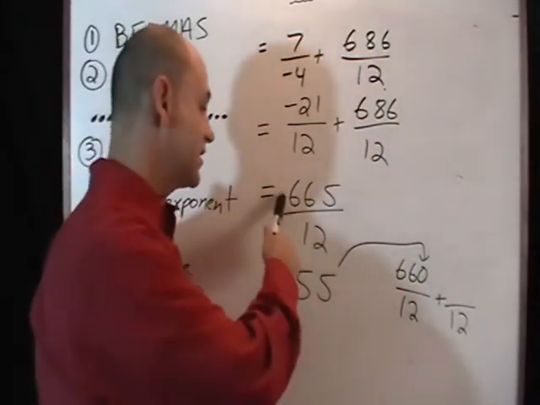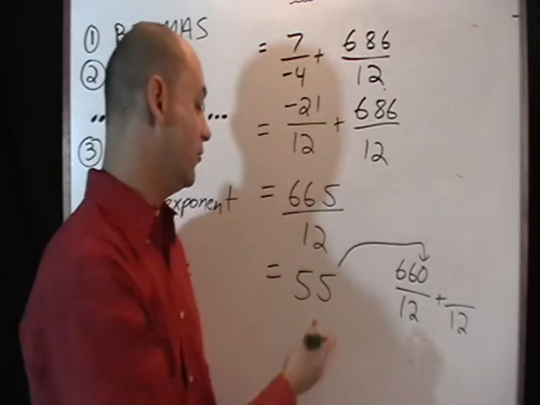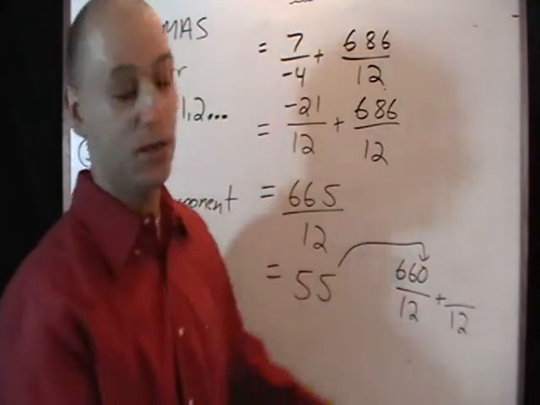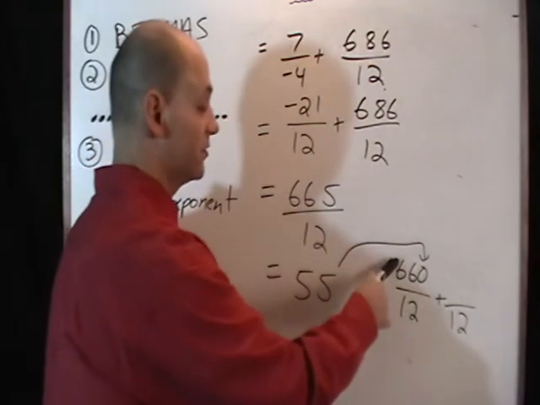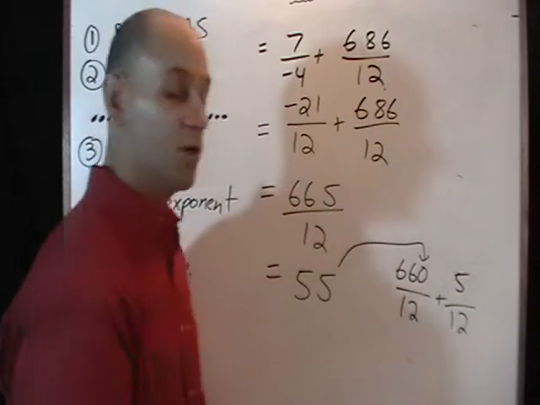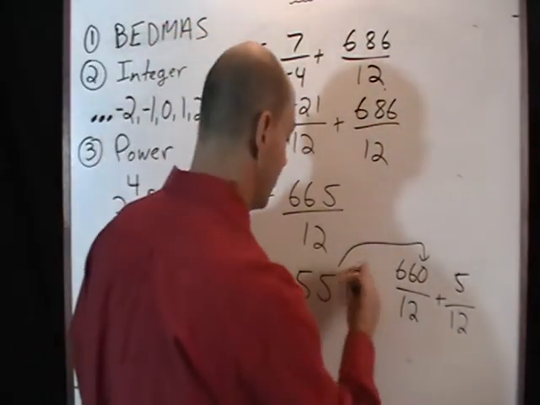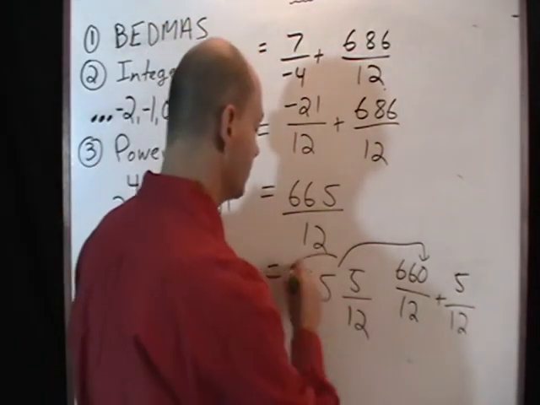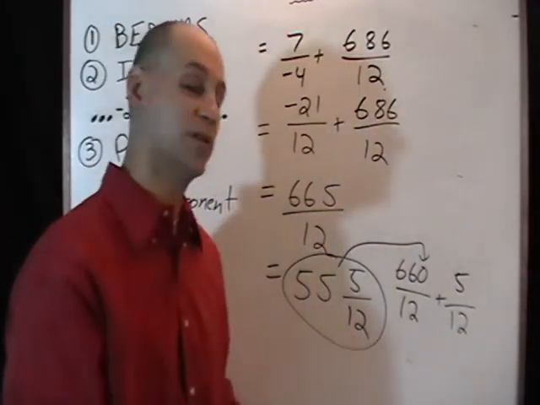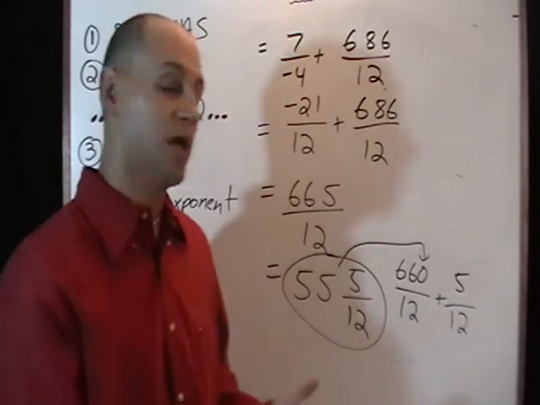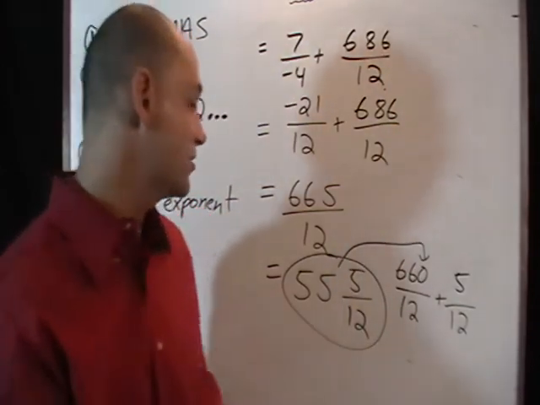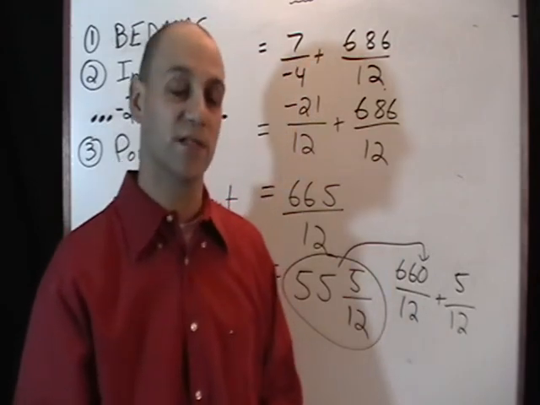These two are equivalent. They're the exact same thing. But we know the answer has to be 665 divided by 12. Well, if we already have 660 over 12, how many more 12s do we need? You simply take 665 and subtract 660, and you get 5. So we know the answer is going to be 55 and 5/12. And the last thing you do is check to see if you can reduce this fraction into any lower terms. Is there any number that divides evenly into 5 and 12? And no, there isn't. So that means we know the answer is 55 and 5/12 as a mixed number in lowest terms.